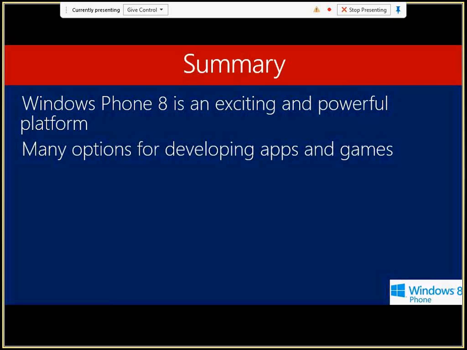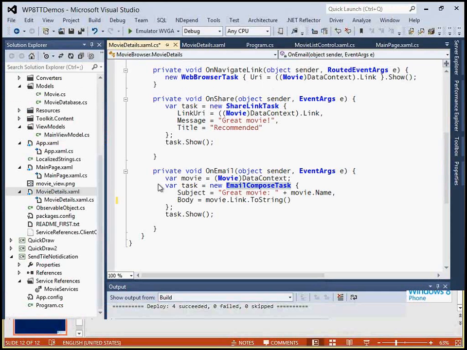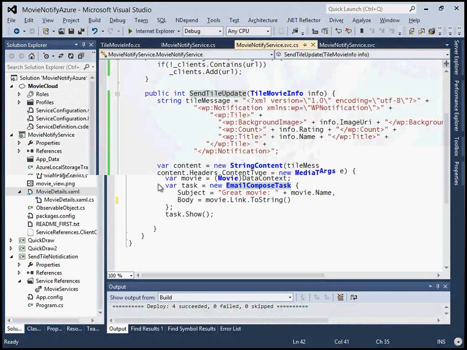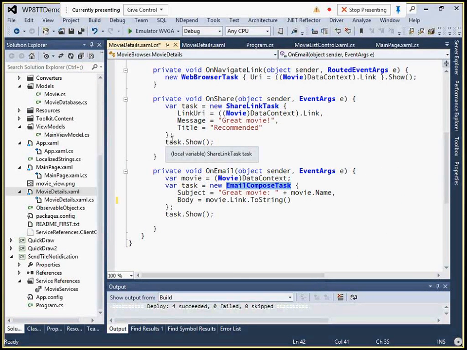Another thing I want to talk about briefly is if you are actually working on a Windows Phone application and want to get that to the store, you should probably know that there are some things you need to do so that the application is actually certified. That's not as easy as it may sound. There are actually several guidelines or rules of what you have to do to make this work.